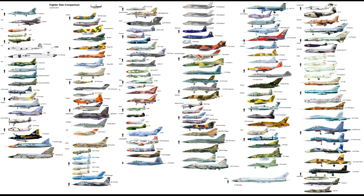And the PAK-FA, the Su-50, is that what it's called? Su-57, if I'm not mistaken. So that's the next model variant. It's obviously the equivalent to the F-22 Raptor. We haven't got a picture of it here, but it's what we call a 5th gen, so it's based around a stealth platform. Similar type of nose to the F-22, similar type of doctrine in the wings and the tail layout to make it stealthy. I imagine it has vector thrust. Probably has a weapons bay. Anyone got any more concrete information on it?